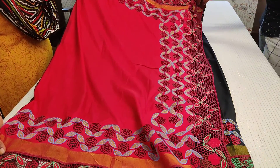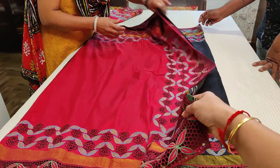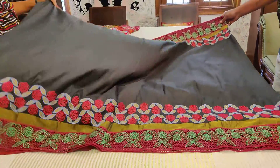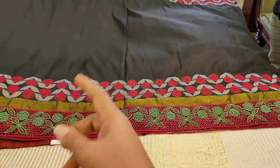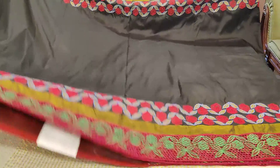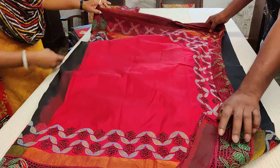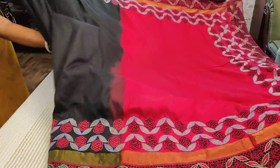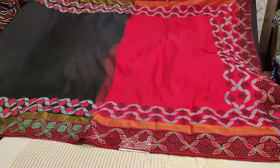Let's open up the saree for you. The blouse we've already shown you. It's a complete black cut work saree. The top portion, as you know, is always done through the first three meters up to around your hip area, and then the bottom portion is done all throughout the entire saree — very elegant cut work, applique, and embroidery.